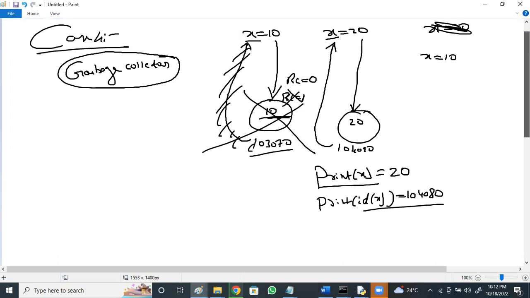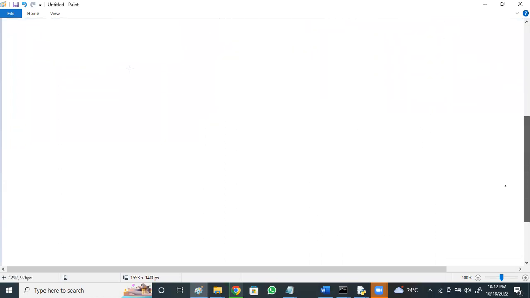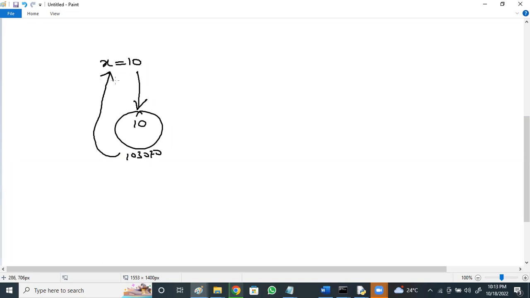But to extend your query, for example, everyone try to answer here. x equal to 10. One object is created with value 10 at some address. The address is given to x. y equal to x means this x address is assigned to y. Now observe here.